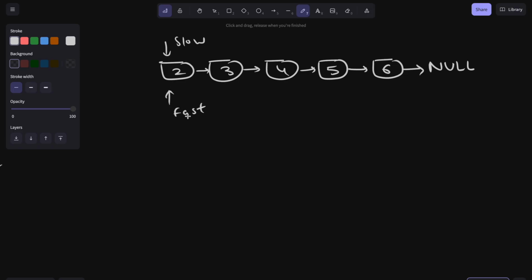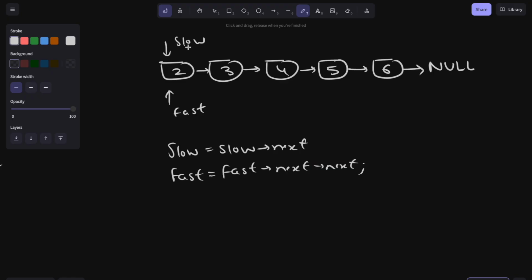Our fast pointer is moving double the speed. It means that it is surpassing 2 nodes at the same time, while the slow is only surpassing 1 node. So when you write this in code, slow is equal to slow's next, and fast is equal to fast next.